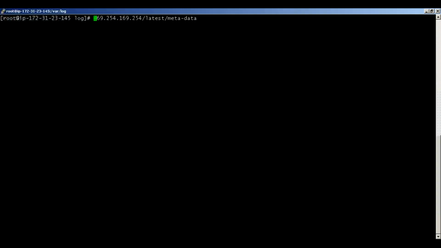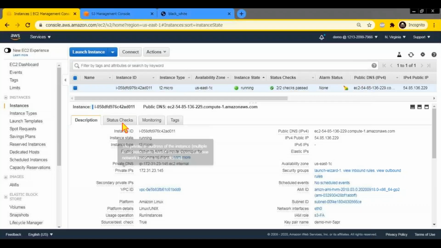Because this is useful not only for manually finding out information about this instance, but also when you're using scripting automation. You want to create a machine, and from that machine you want to take its instance ID, because you will not know the instance ID in advance. If I'm launching an instance, I will not know its instance ID. Only after the instance is created will I get it. So say I want to launch some instance, pick up its instance ID and execute some script on it. How do you get the instance ID? In a programmatic way, you need to use the metadata. You need to be able to access the metadata to return those values.